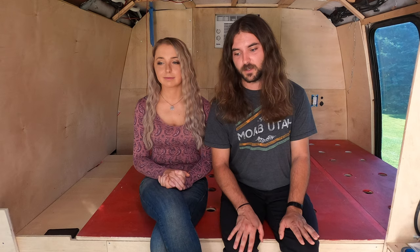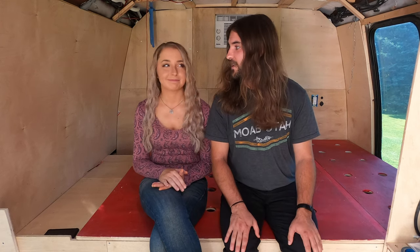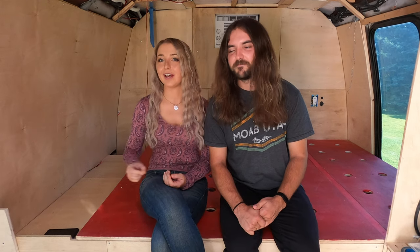After all the structures were built, Jess moved on to designing and installing our electrical system — and what Greg means is that he did not design, install, or build any of the electrical system, and Jess designed, installed, and built every electrical component in the bus. It's a project that started around when we began the kitchen and closet, about four to six weeks ago, and we just finished it. It's one of the hardest things Jess has ever done — very stressful — but at the end of the day the system is functional.